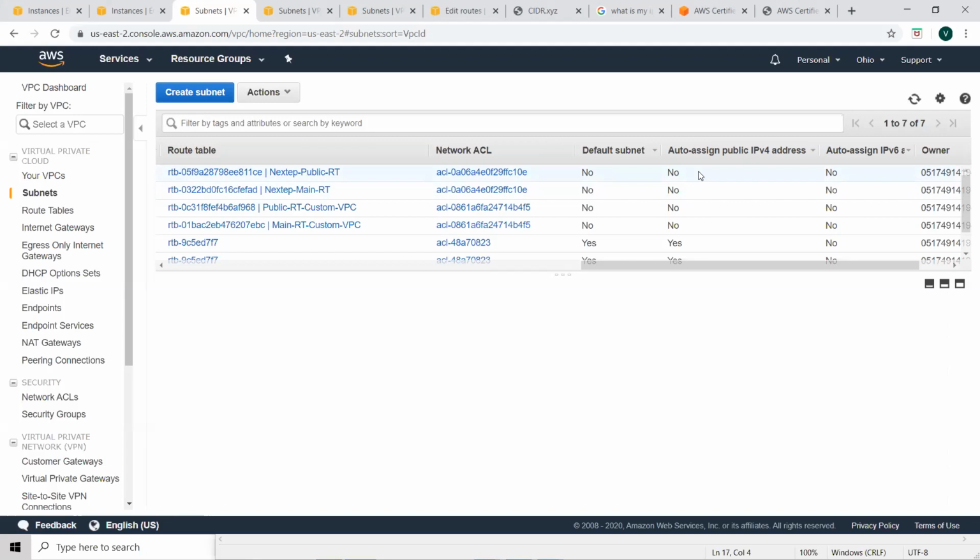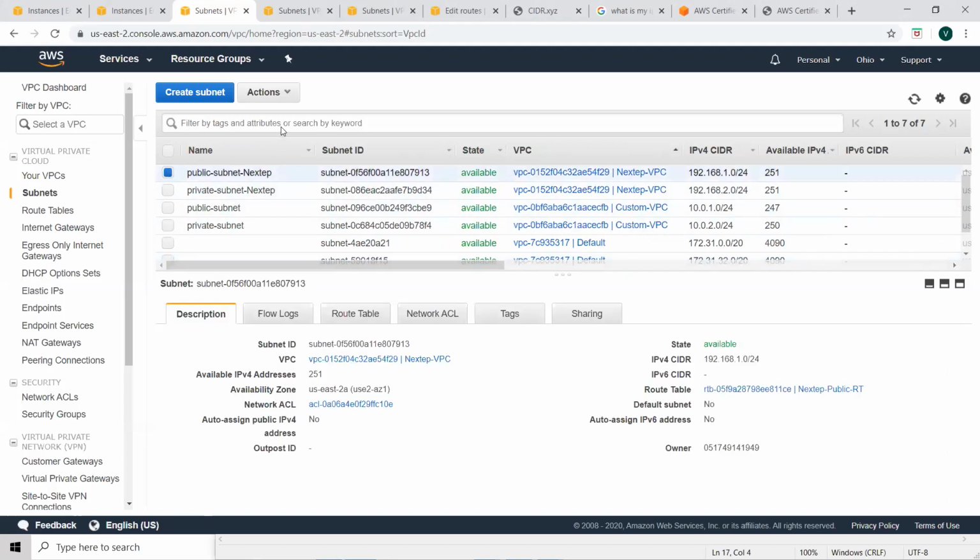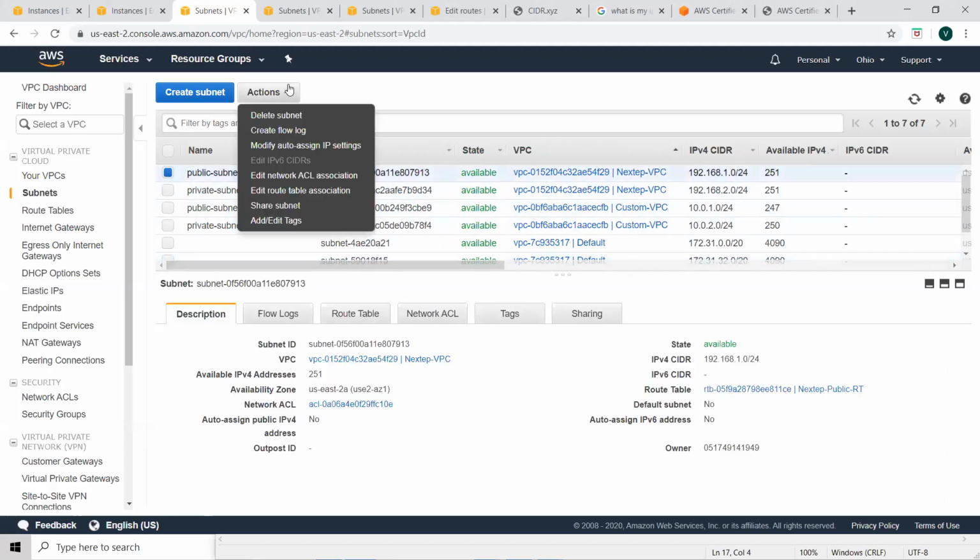But that makes a lot of sense for the private one, because the private one is not going to be exposed. We don't need a public IP, because there is no internet access. But for the public subnet, I think it's a good idea to have auto-assign public IPv4 address as yes. It's not a big deal.